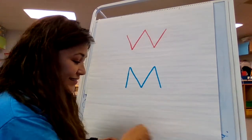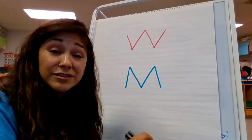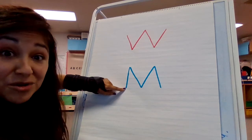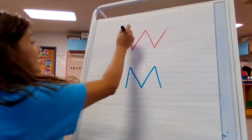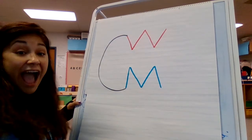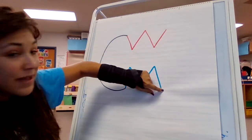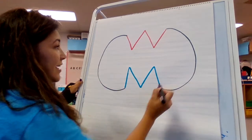How are we going to turn these into a bat? Well, easy. Do you remember those curved lines we were practicing? We are going to start here at my W hand, and we're going to make a curved line to my M's foot. Are you ready? Starting up here, I'm going to make a curved line. Now I'm going to do over here, right here at my W's hand, all the way to my M's foot. Are you ready? A curved line.